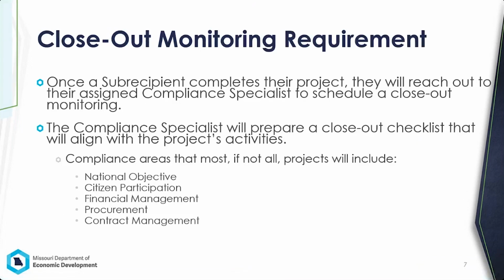Once the subrecipient completes their project, they will reach out to their assigned compliance specialist to schedule a closeout monitoring. The compliance specialist will prepare a closeout checklist that will align with the project's activities. This can include things such as national objective, citizen participation, financial management, procurement, and contract management.